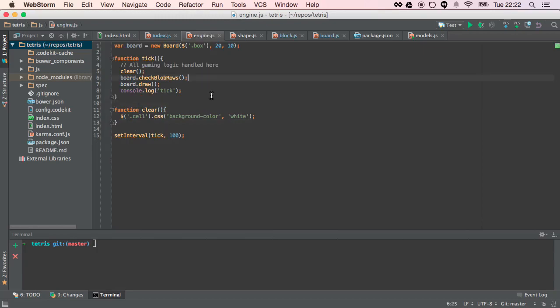So what that's going to require is, there's two ways to do this. One is we can use the tick, and we can just do a count up of the tick, implement a counter on it, and then when the counter hits a certain number, we just drop the block down a space, which is probably the way we're going to go. The other way is we can set a completely separate interval that is the move the block down interval.